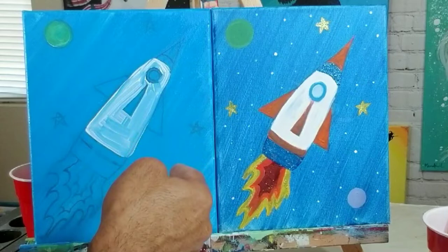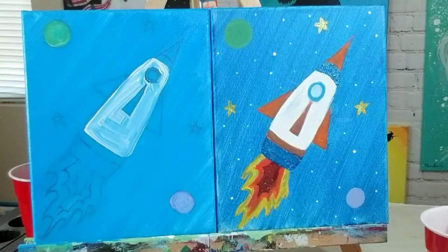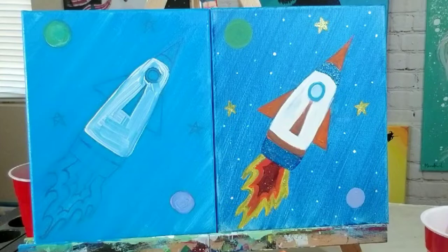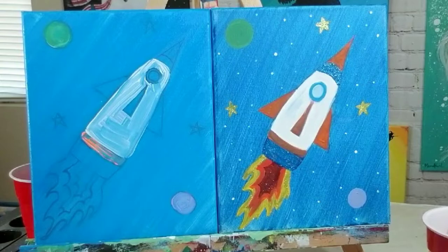All right, so here we go. What's next? Same brush. Swirl it around a little bit. I'm going to do the orange on my wings here and on my cone. I've got this really bright fluorescent orange that I'm going to be using. If you don't have any orange and you have yellow and red, you can mix the two together and create orange, okay? I'll show you how to do that in just a sec. So here I go. Again, same thing, folks, this is going to be a little bit transparent on this first layer. I'm not worried about that because I am going to be coming over later and adding another layer of this, all right?